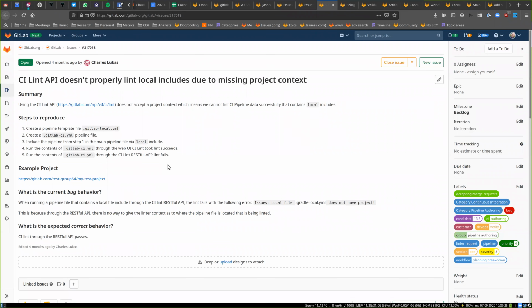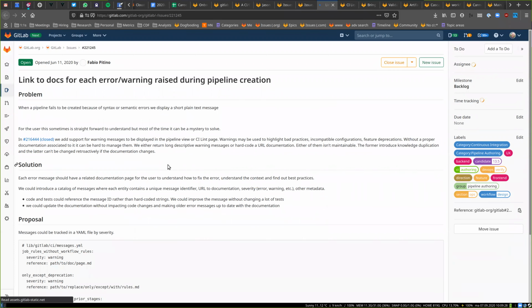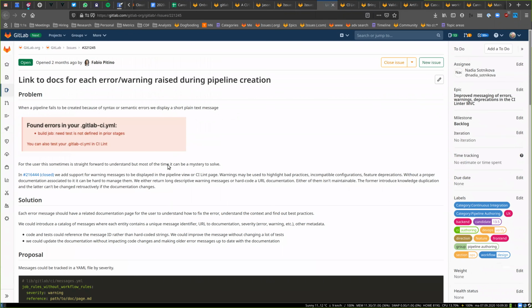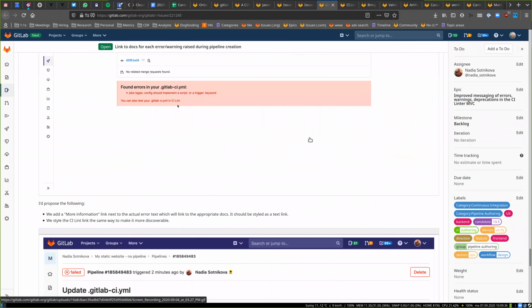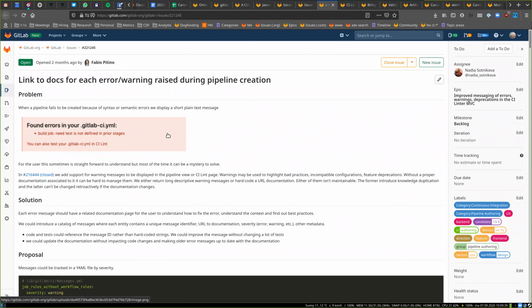By the way, I see that in this error, there is also, can you go back? There's also a suggestion to go to the CI linter. Do you have a link to the CI linter as well? Yeah, that's actually discussed down here somewhere. This one is still in design, and that's one of the things that Nadia is looking at right now. But it's a great question. She had the exact same question. And if we make this a link to the linter, and then it's auto-populated and auto-validates, then you'll be able to get more information right away, so you can see how these things are connected.